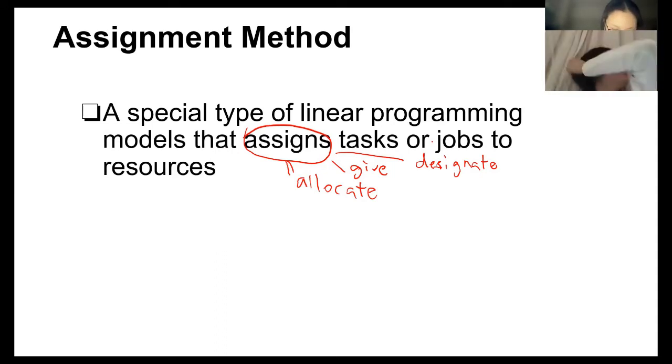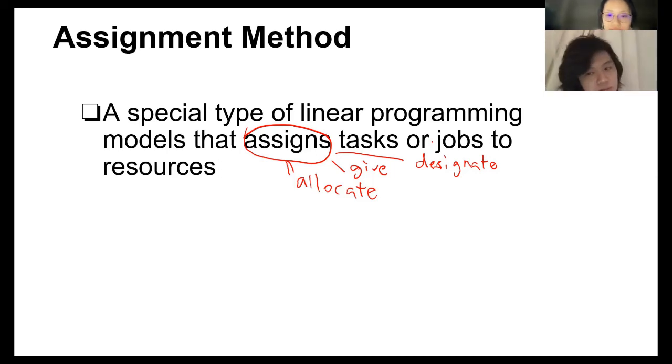Determine is also the same. Assign means to allocate.